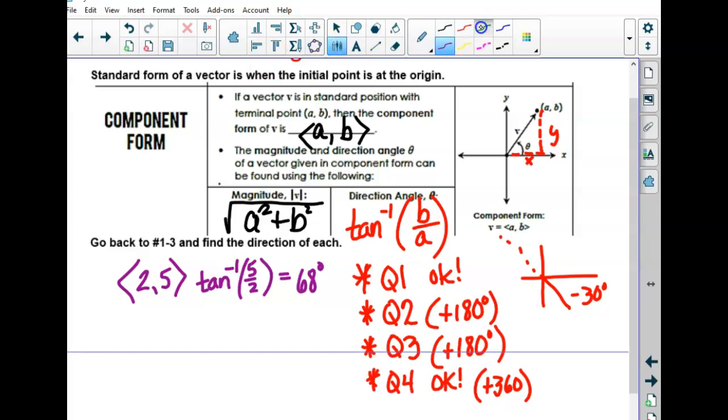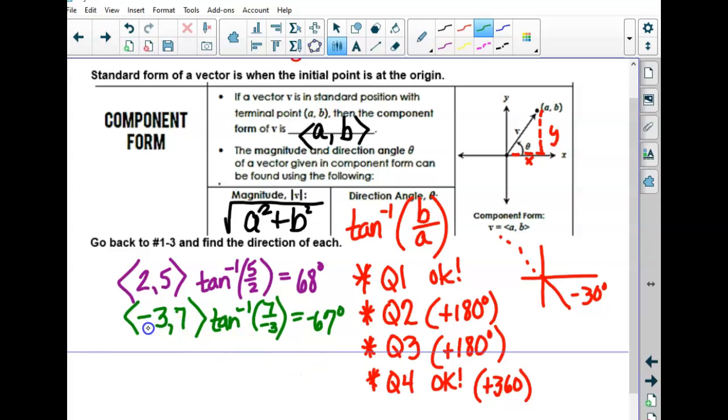What would be an example of an ordered pair that's in quadrant 2? Can anybody tell me? If you're in quadrant 2, the first number is negative and the second number is positive, right? So do inverse tangent there for me: inverse tangent of 7 divided by negative 3. It thinks I am negative 67 degrees. Is that what you got?